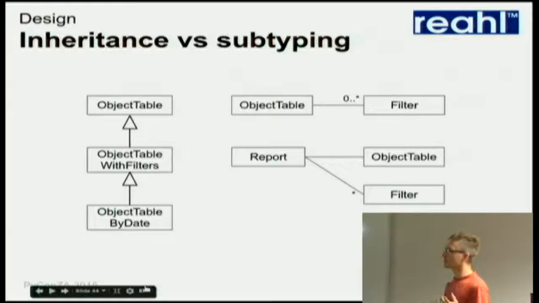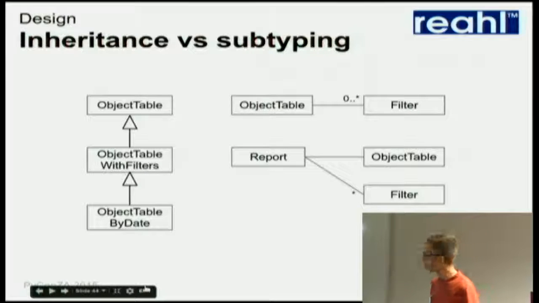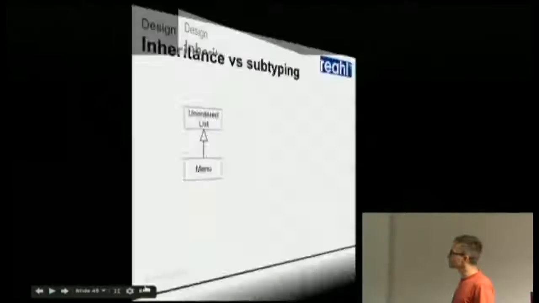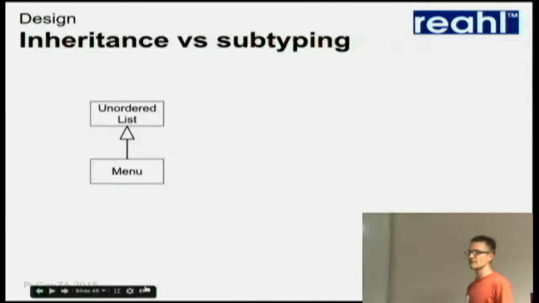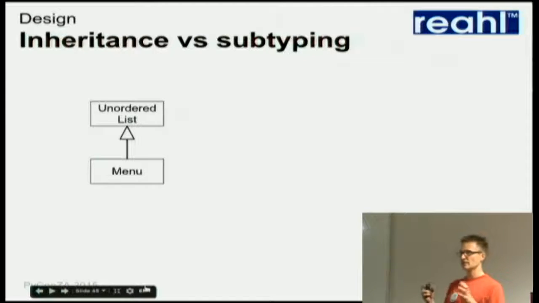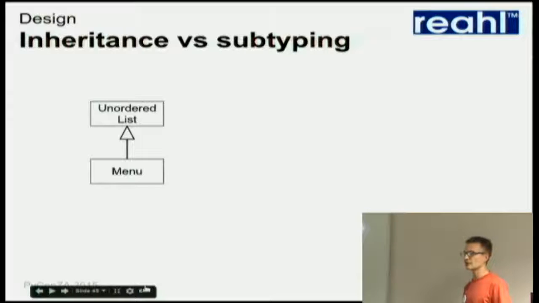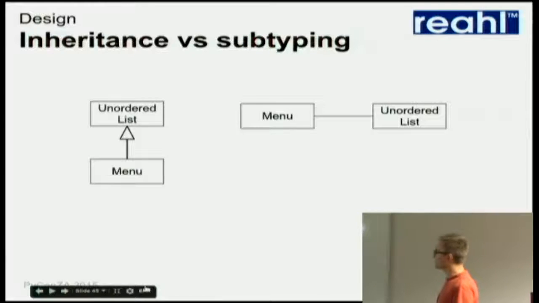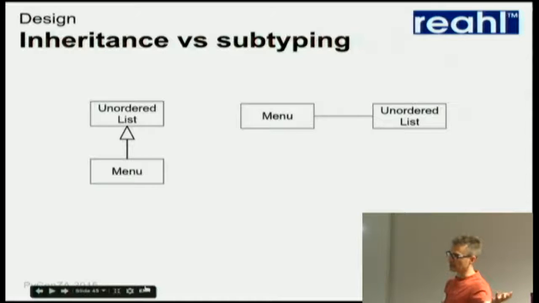Another way is to say: there's a thing called a report, and this is composed of an object table and a bunch of filters. There's always more than one way to think about stuff. The important thing is that I often see people end up with stuff that's more difficult to explain and conveys very little meaning. I have to give you another example to bash myself too — in our own code in Real, we had an unordered list which is an HTML unordered list, and then we built menus and said a menu is an unordered list because that's how we thought about it then. But conceptually, is a menu an unordered list? Not at all. It would be much better if we did it a different way — and in fact we've recently been forced to change it because we now want menus that display themselves differently in Bootstrap.